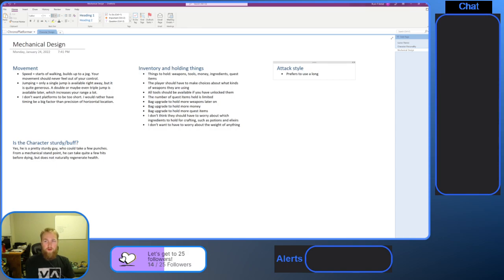Prefers to use a long-range melee weapon, such as a lance or pike.